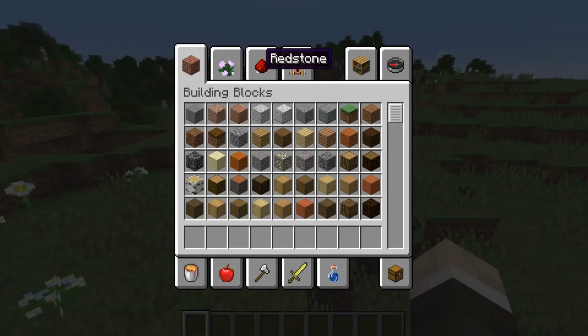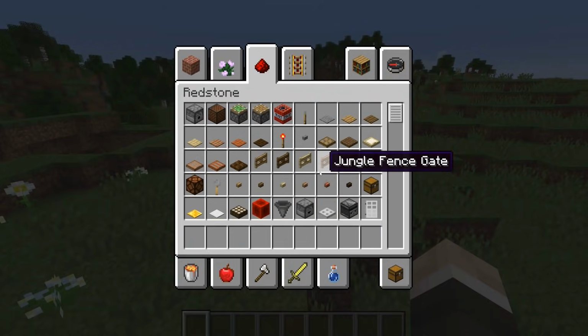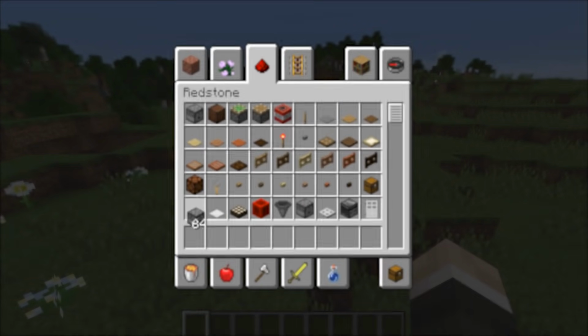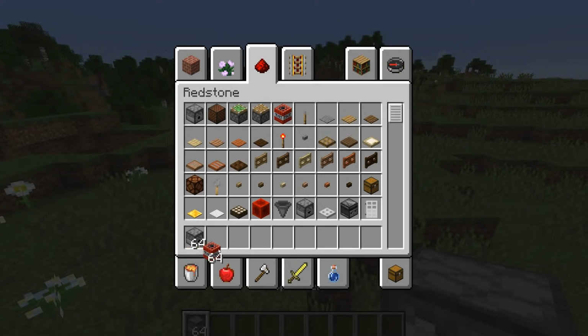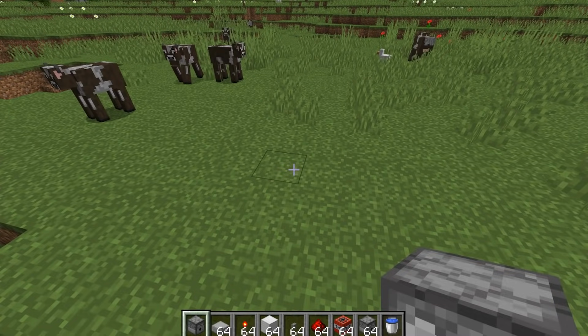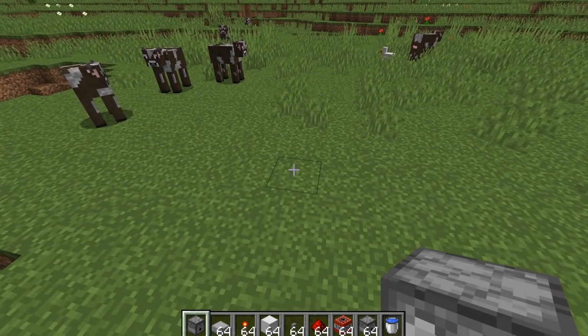Anyway, I think the first one that I want to construct, and this is going to be the 10-second build, is going to be a TNT cannon of sorts. Now, whether or not I can build this in 10 seconds, I'm not sure, but I'm going to try my best. In 3, 2, 1, and go.